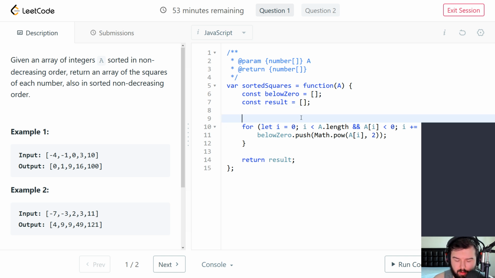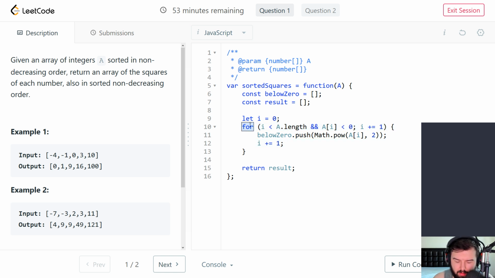So let me create an i initially and replace the cycle with a while loop. We'll have something like this and replace this with while.